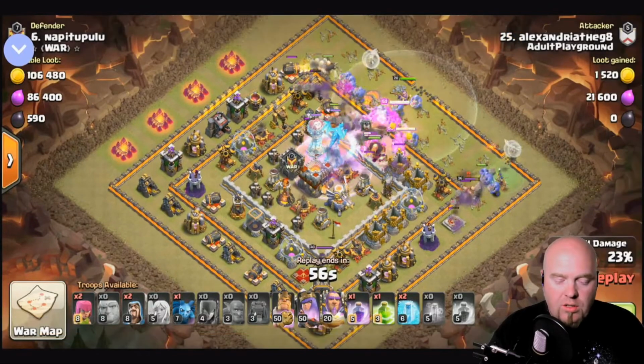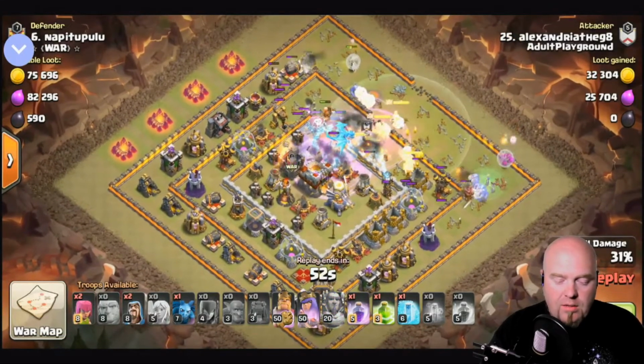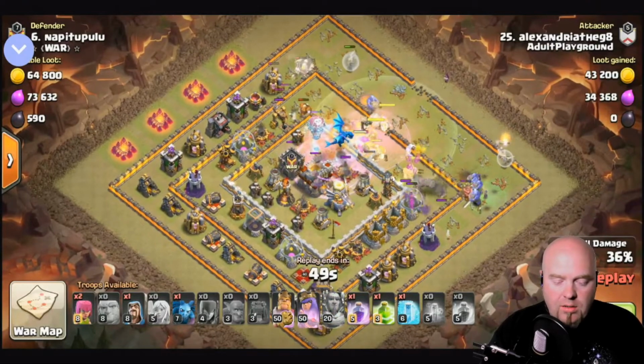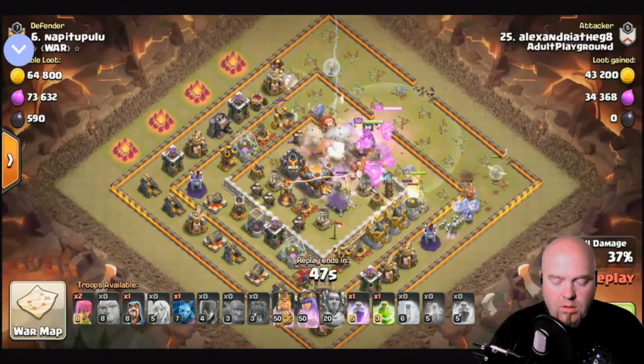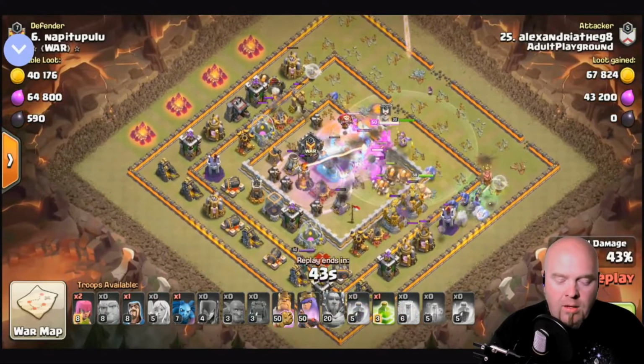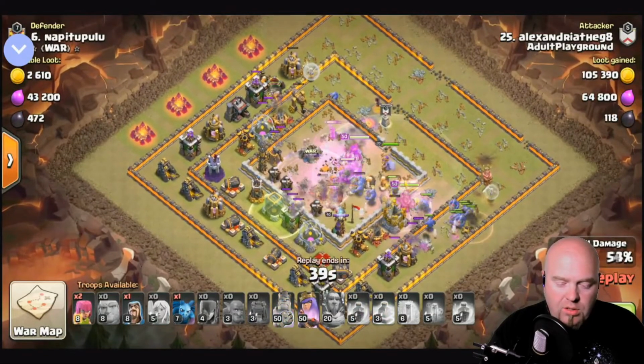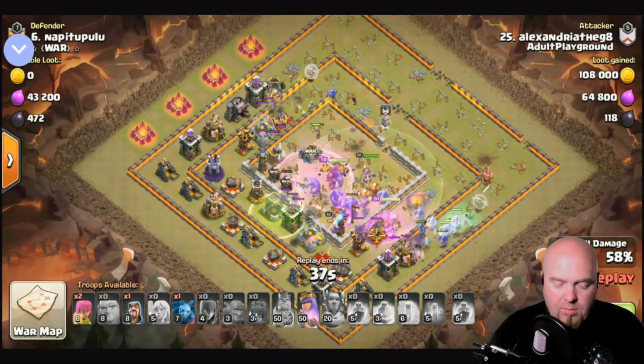Okay, so she's going to go ahead, drop a rage spell now and refreeze that Electro Dragon, and then trying to get the queen up in there to take them out. Okay, so clan castle troops go down. Freeze dropped a little prematurely in the town hall there, and then she uses the jump on the back side of the base, which is going to be key.